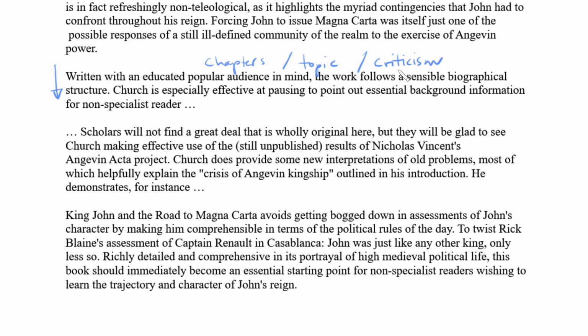But I hesitate to recommend this last method because it can lead to a very choppy review. If you have one point and then you jump over to something else and then you go somewhere else and so on, the reader is going to be a little bit annoyed and is going to have a hard time understanding the bigger picture or the one thing that ties everything together.